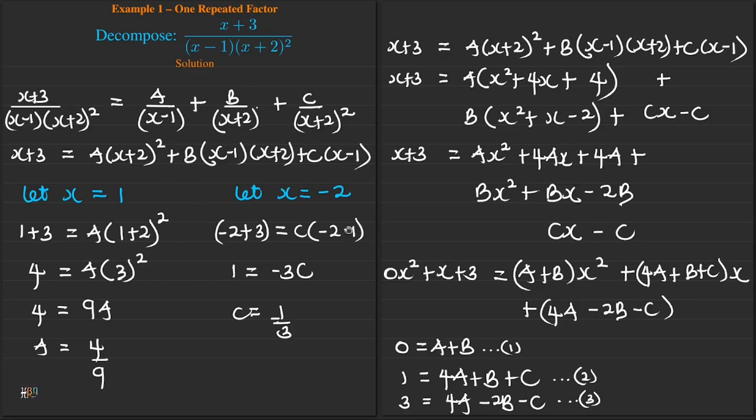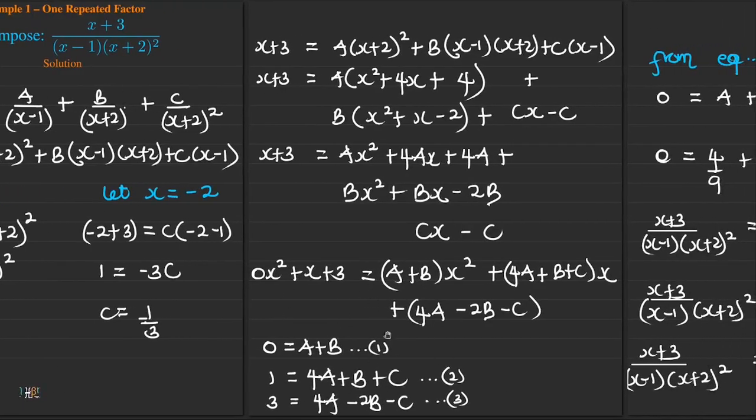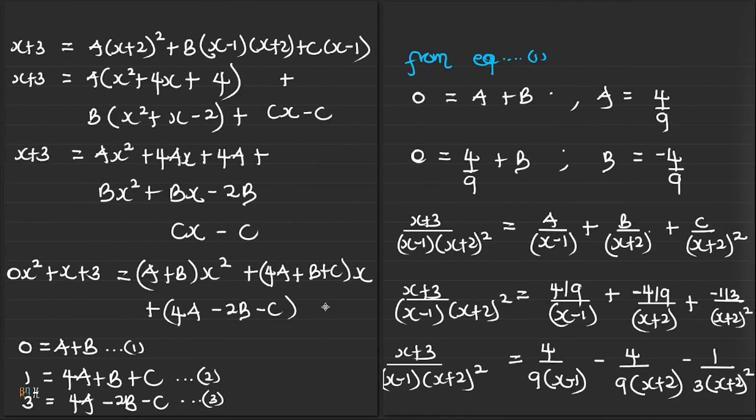You see, then after the cover-up method giving us A and then C, we now used the expanded method of undetermined coefficients to solve for what? The B. So both methods go hand in hand when it comes to what? Case 2. To enhance our understanding, let's solve some few more questions, just about 2 of them.